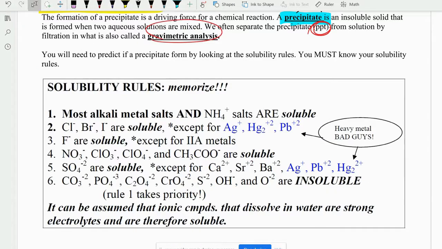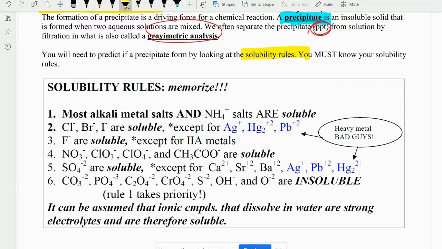Some of you out there are going to ask me, well, how do I know a precipitate is going to form? If you can't actually run the chemical reaction in person, how then would you know that the precipitate forms? And that's when you're going to want to consult your solubility rules. Now, it's my hope that this is not the first time you've seen this. What I would do is put me on pause and make yourself some flashcards.